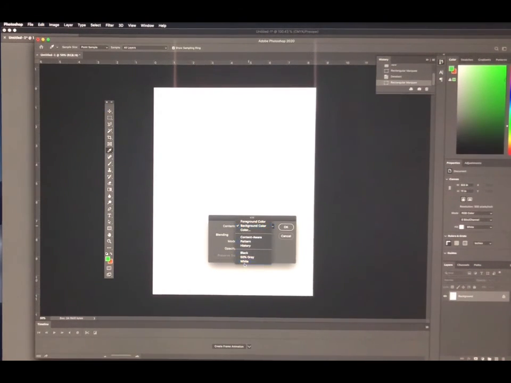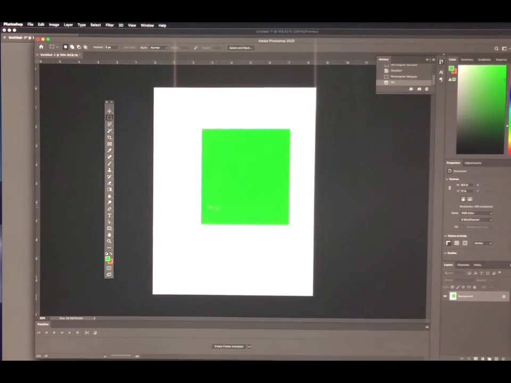You can fill with black, gray, or white if you'd like, to keep it kind of generic, or you can fill with the background color that you see, which will be orange, or you can fill with a foreground color, which would be green in this scenario. I'm going to go with a foreground color, okay? Now I'm going to show you, kind of similar to what we did in Illustrator, I'm going to make another approach to a fill.